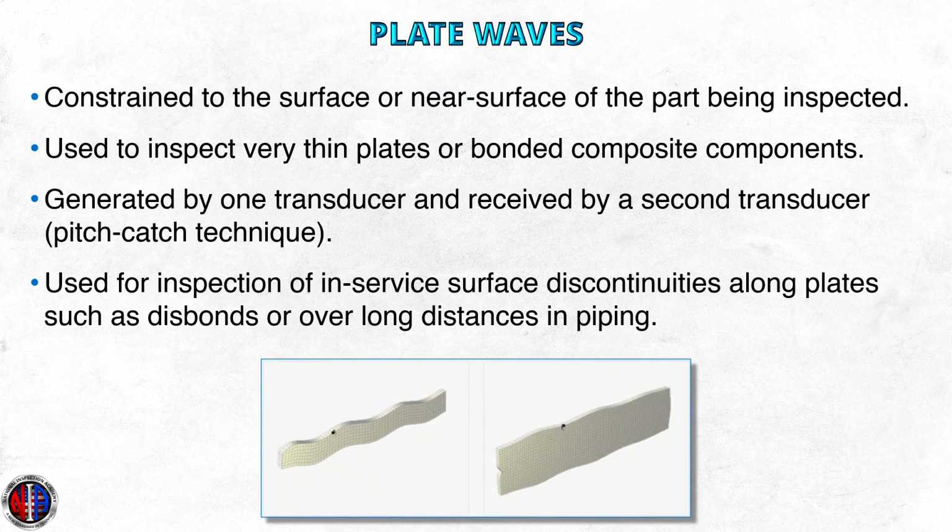Plate waves. Plate waves are similar to surface waves as they are constrained to the surface or near surface of the part being inspected. They are traditionally used to inspect very thin plates or bonded composite components. The plate wave can be generated by one transducer and carried through the thin material to the receiving transducer. This methodology is often called the pitch-catch technique. Plate waves are most commonly used to inspect for surface and near-surface discontinuities along plates, such as disbonds or delaminations in bonded structures or over long distances in piping.